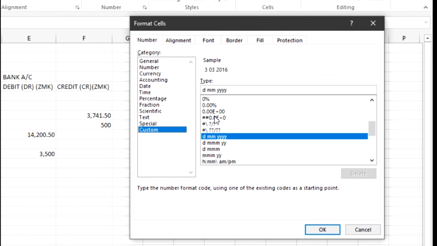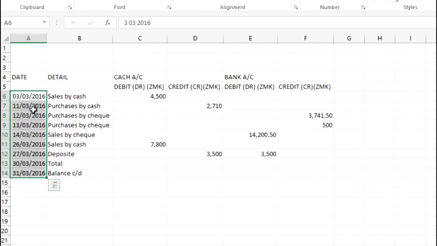You can go and customize and do what we did here. We had a D so that the 3 can have a 03 in front, and we can also add forward slashes here. Just adding the forward slashes here, we had the forward slashes, have you seen, in our date. And when we click OK, as you can see, they have been added in all our dates here.